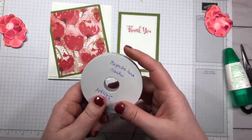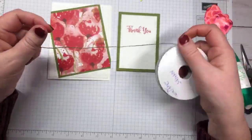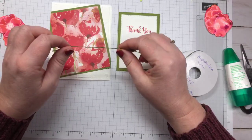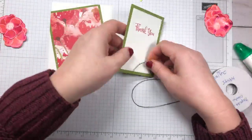Got it. All right. So this is in the Magnolia Lane combo pack. It comes with this and a crumb cake ribbon, but we're just going to use this twine.